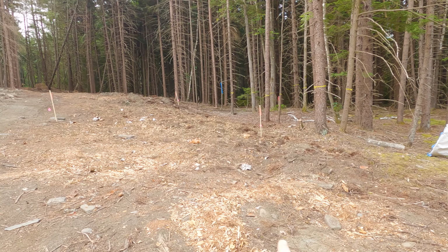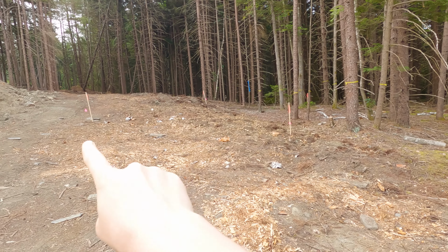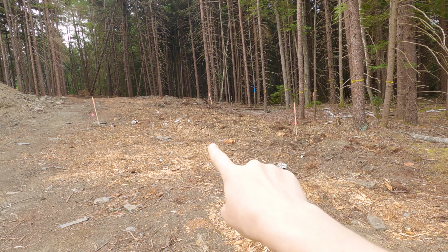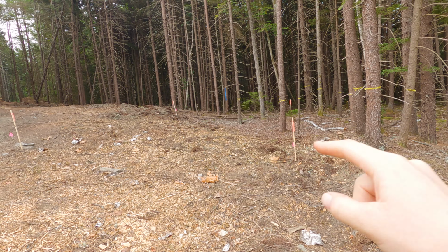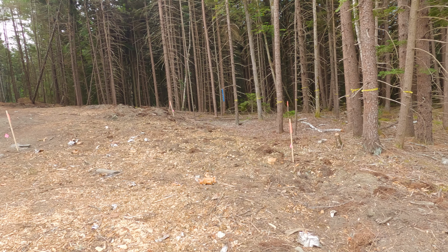Since they were here last time, we have cleaned up all the mess they made in terms of the trees and the stumps. So the stumps and the slash are gone from this area, and we also marked out the boundaries of where the septic tanks might go. There are a few more trees that need to come down because they will be in the way of the septic tanks. The first thing I'm going to do is set up a laser so that we can measure the depth of where they're excavating.